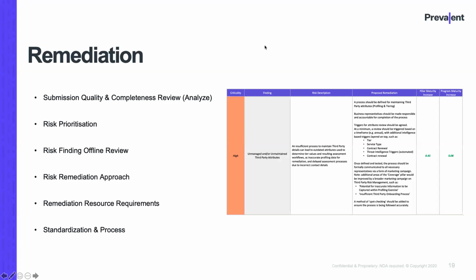So the first thing that we would need to look at is the process around reviewing submissions that come back from third parties. What we're finding is there's not typically a standardized process for reviewing these responses after they're submitted. So what qualifying steps take place to make sure that data is accurate and ready to progress onto a review or remediation phase? So certainly some of the things that we would recommend introducing are firstly a basic review of the quality and completeness of the set of responses that come back.